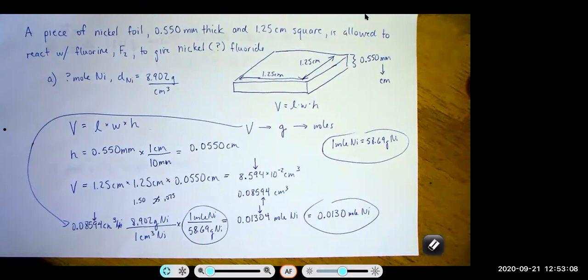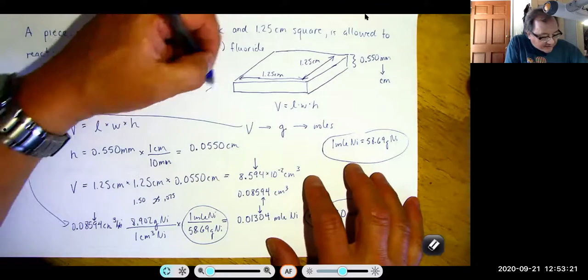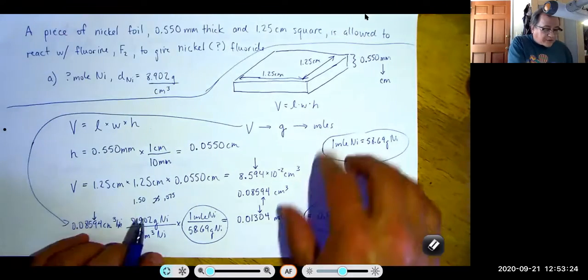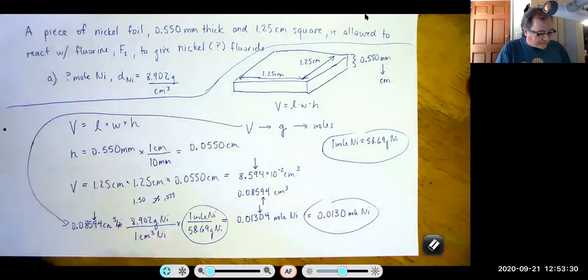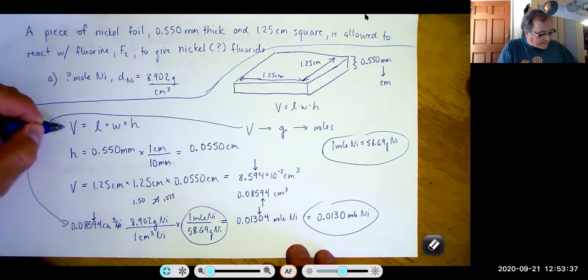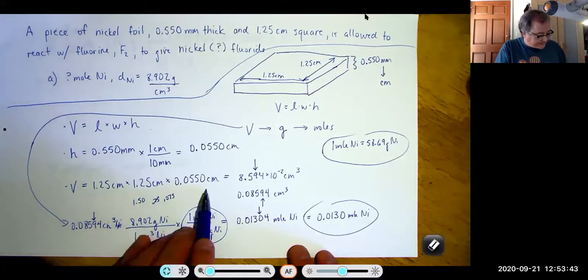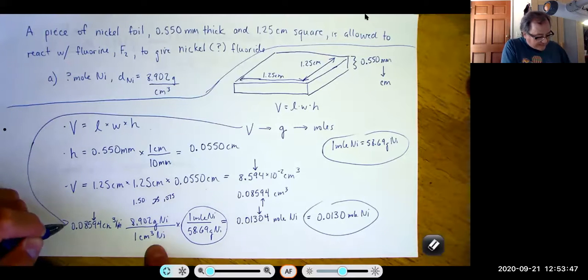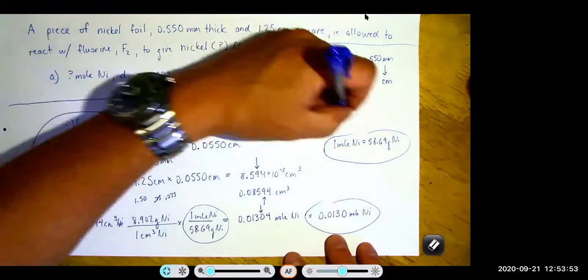And then how did you come up with it? Is that part of the question, the density of nickel, or were we supposed to just know that? This is given. Okay, so all of this information was given, except for what I have below this line. This was my drawing to help me understand what I'm looking at. And then this is all the work to get to here, kind of in a very linear fashion, if you will. To get the volume, I need length times width times height. I take the height, turn it into centimeters. So to get the volume, I multiply these things. And then I take the volume, multiply by the density, and multiply by the molar mass to get the moles. And this is kind of my pathway, if you will, for what's going on down there.